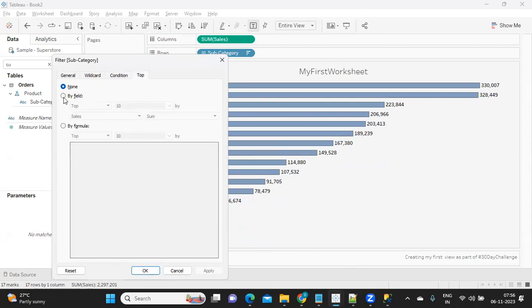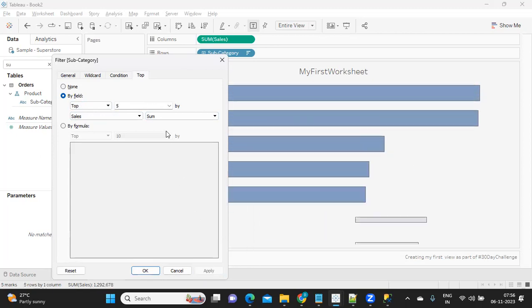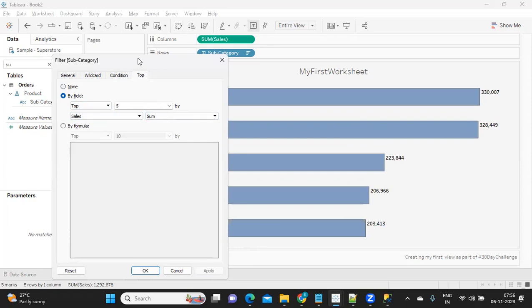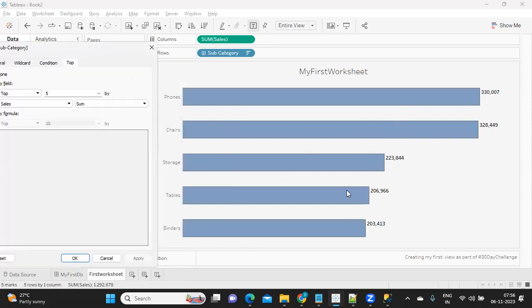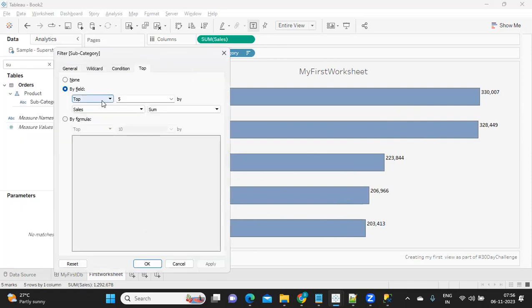So if at all I need the top two subcategory items or top five subcategory items, I can simply write this: top five based on what is the measure and aggregation. So top five means 1, 2, 3, 4, and 5 till here we should get. Click on apply. You are getting those five values here. Observe 1, 2, 3, 4, 5. Or suppose you need bottom five, you can also do that, top and bottom.